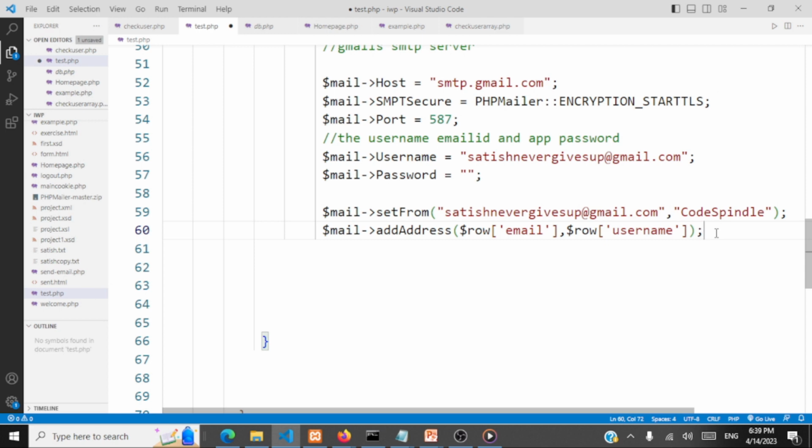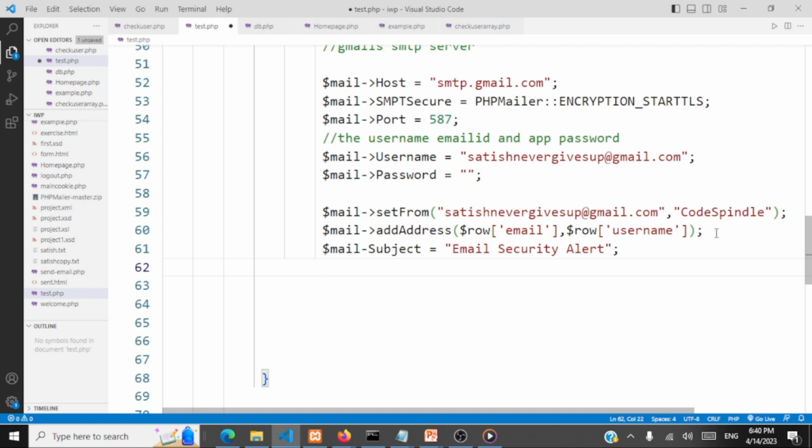The next thing is we should set some subject. So $mail->Subject. Subject is, we can say, email security alert. We can have a subject, and we'll also have a body for this message. Before going with the body for the message, I want to get the timestamp and then print that inside the body.